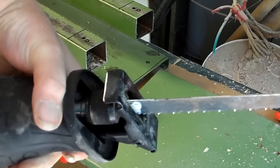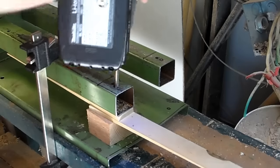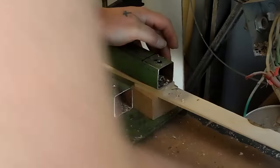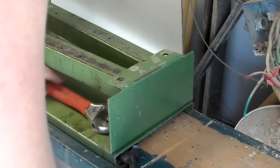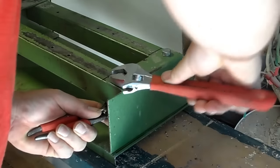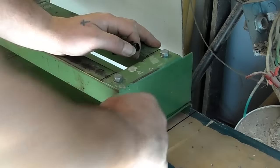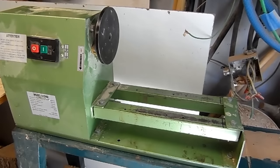Cheap Harbor Freight. This thing just paid for itself with that one cut. Alrighty, step one is complete. She's not the same as she was just a few minutes ago.